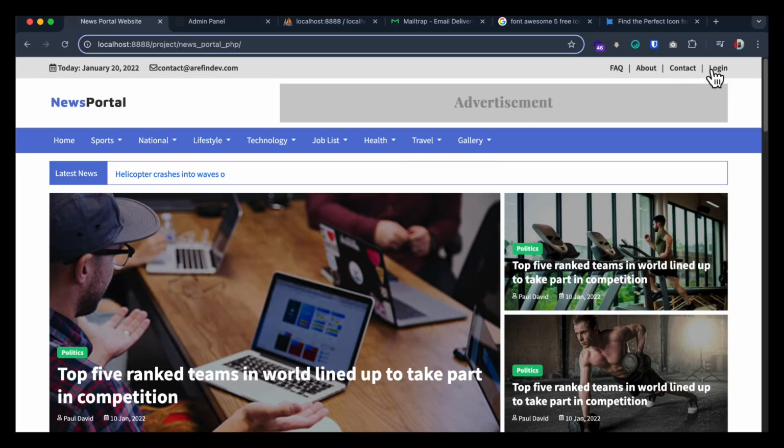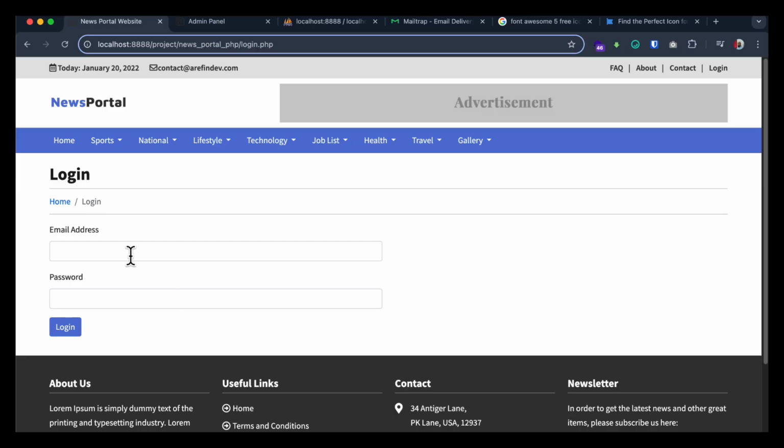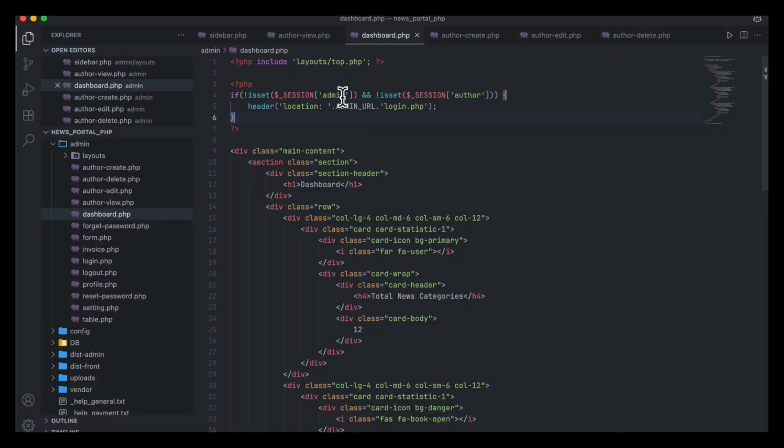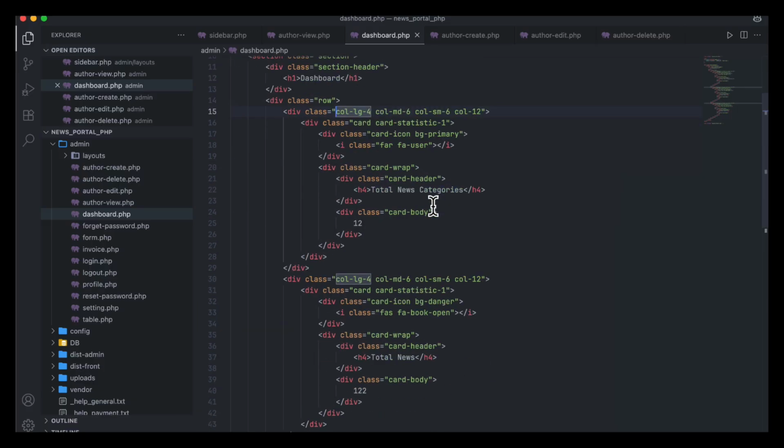But if you want that in the front end there is already a login, so author will give his email address and password, and he will work in this place. If you want, then this is not needed. Then in that case, you just keep them like the previous one, because this dashboard.php will only be accessible by admin, not author. So you can also show like this. This is also perfect, no problem at all. So I just keep it here like this. It is okay for now.